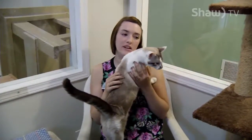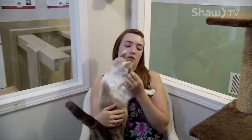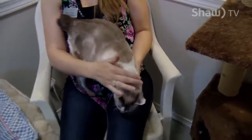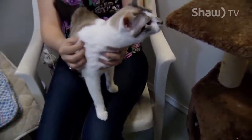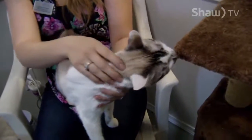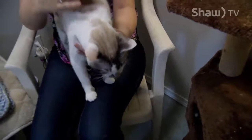She was adopted as a kitten from up there, but unfortunately was returned because she wasn't doing well with the new baby. So Abby definitely needs to go to a home without kids. Siamese are very, very loyal — very much a one-person kind of cat. I think just a busy home with lots of children wasn't a good fit for her, but here at the shelter we've had no issues.